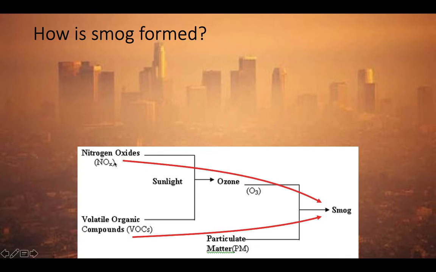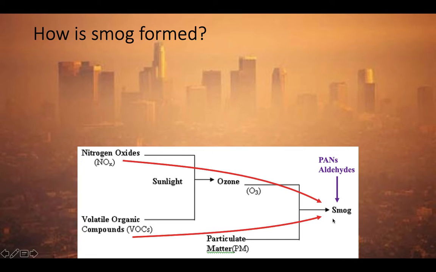But nitrogen oxides and volatile organic compounds are also components of smog, in addition to things like particulate matter, such as soot, ash, or dust. There are also a couple other components of smog that aren't as important for this class, but if you see them, they might pop up. So I just want you to be familiar with the terms. PANs, which stands for peroxyacetyl nitrates, and something called aldehydes. These can also compose smog.